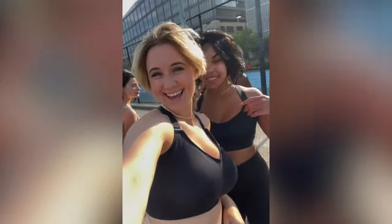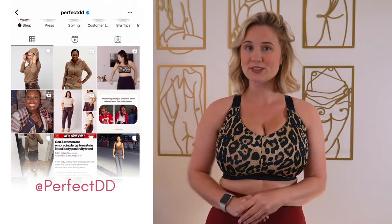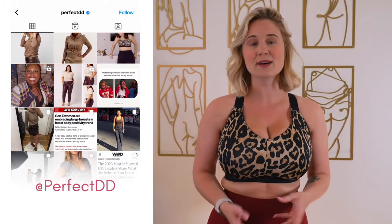Before we jump into this video, I do want to mention that this sports bra was altered for my size. Originally when Perfected was creating the sports bras, it didn't quite come out exactly how she wanted it to, but for the photo shoot we did alter it a little bit, and I also got the backband hemmed so that it could fit me and I could test it out. I will leave a true size guide right here so you can check it out. If you have any questions, feel free to reach out to Perfected on Instagram or via email and she will help you get the right size for you.